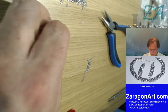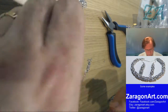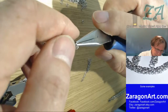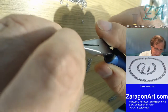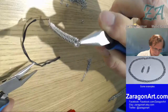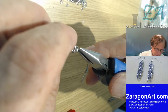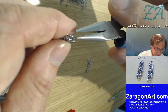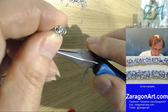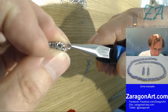Did I drop that ring? It's not there. These are so tiny, that and that one. Is that the one I just put in? That might be the one I just put in. They're so tiny. It is. Yeah, that one's through, that one's through. And that one is also fastened up. Okay, it must have dropped out, and I didn't notice it. So it went somewhere, and I have absolutely no idea where.